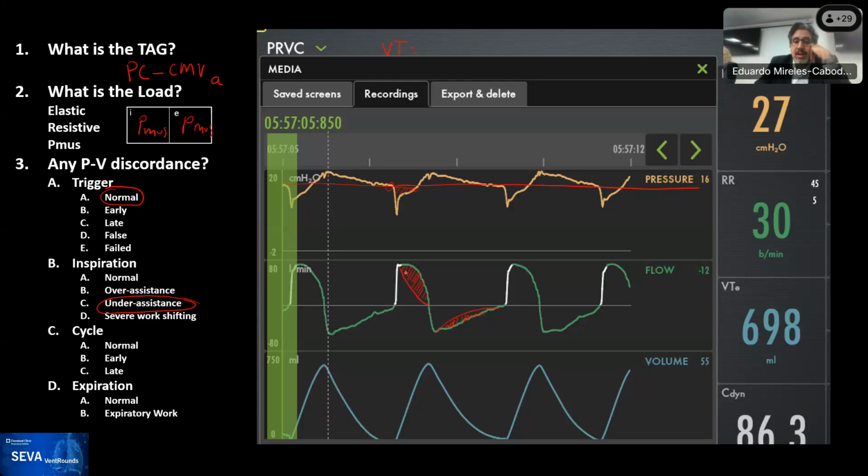So a good amount of people are entering right now. One of them is the P0.1, and that is a good marker of respiratory drive, meaning how strong is the neural impulse. And POC is probably a marker of the respiratory effort per se. So I thought that this would be a good example for us to show you how a POC is done in this ventilator.